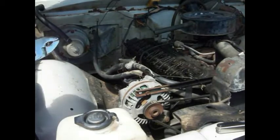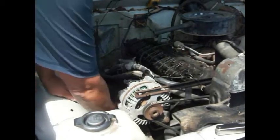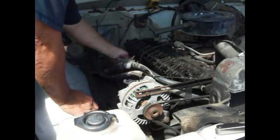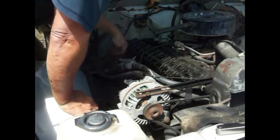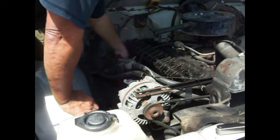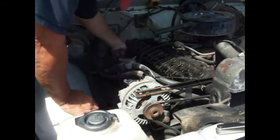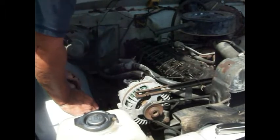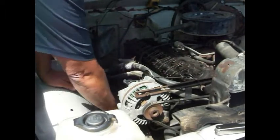Them spark plugs are pretty hot. Them wires are pretty bad because it just shocked me. That was a shocking experience. Simply shocking. Get these put back on there. So we know it ain't them three there. Let's try these front three. See what's going on.